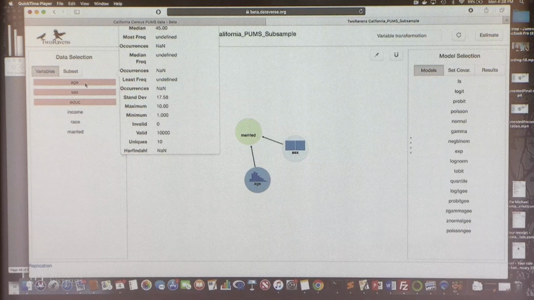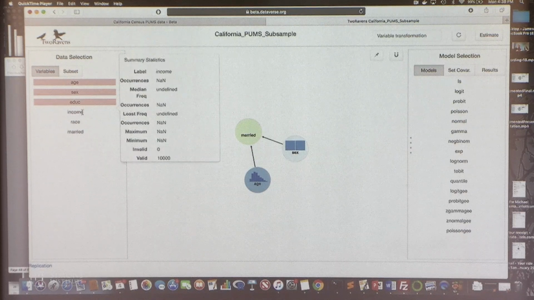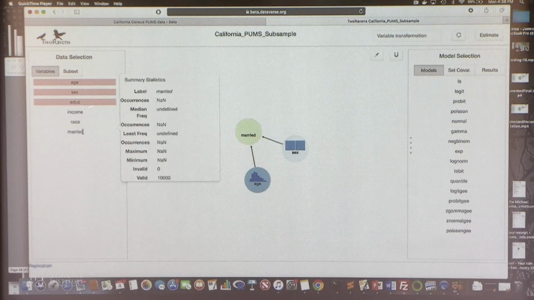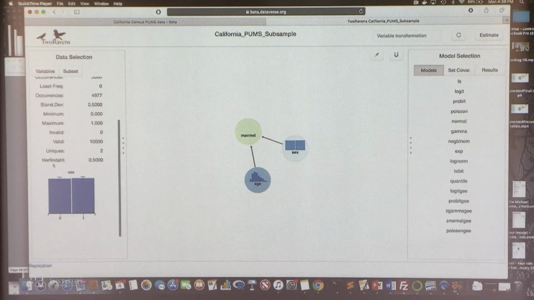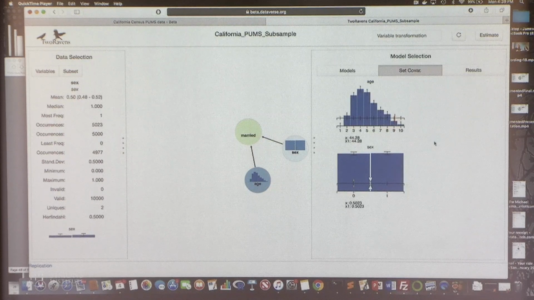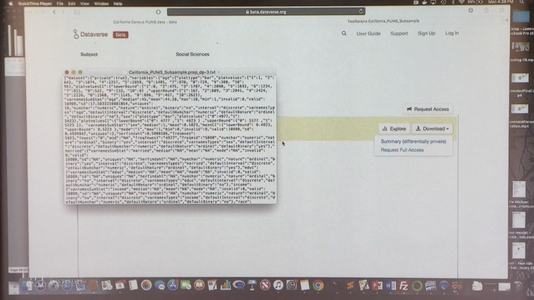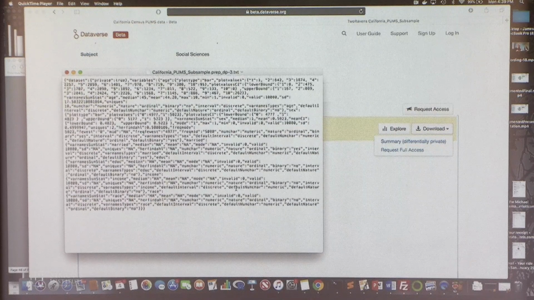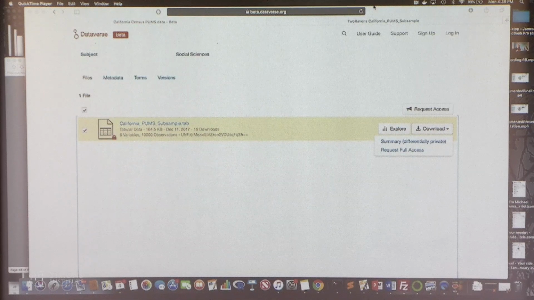And now a user can come along, and there is some information that they can open up. If there are summary statistics that they can see, they could look at the raw JSON file, but it's hard to understand. Instead, they might be able to visualize it through this visualization tool, 2Ravens, which is a way of visualizing data through JSONs without touching data. Also, I can download those differentially private statistics, and this is what that JSON format looks like. You see that there's a lot of information in there about exactly how that release was generated.